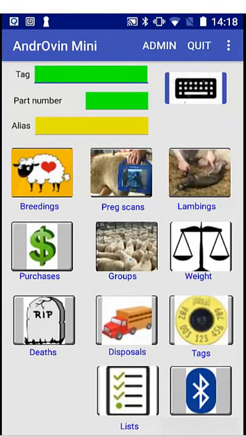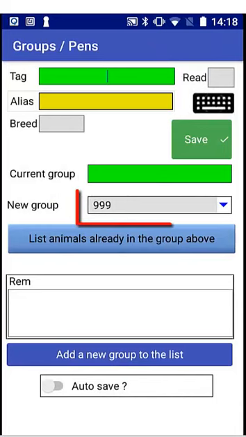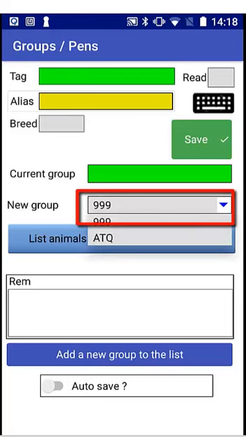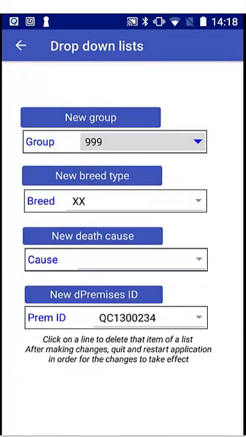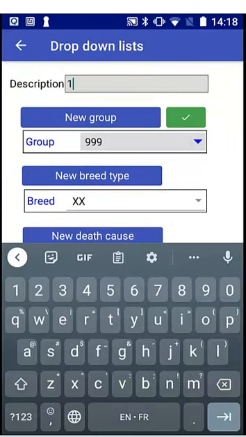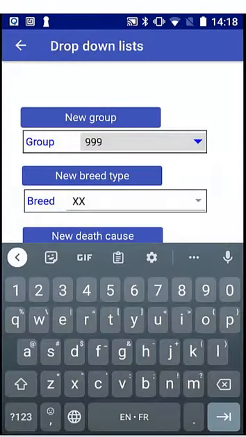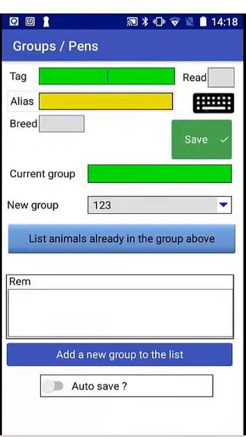You can also form groups with the system just by selecting the group that you want to put them in. Now, if the group doesn't appear in the list, you have a button down there that says add a group, and it brings you to the group management or the list management. Click on new group, enter the number, acknowledge what you've just done. You might have to just shut down the system and reload it to accept the new group. And then the group will appear in your list, and you just scan the animal to change the group.